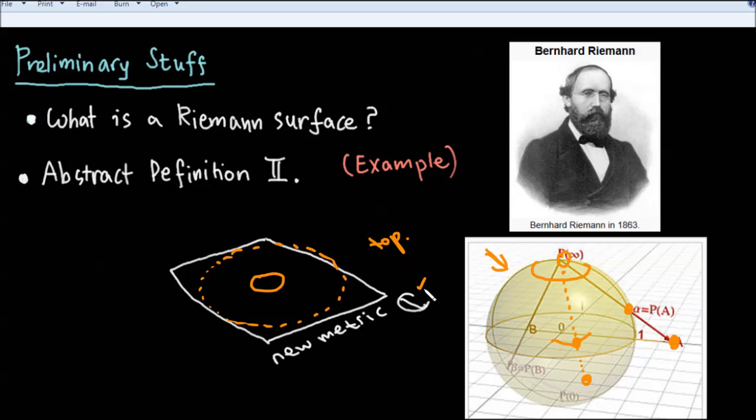So with the usual metric of the plane, this is going to be a really long arc. But we're not going to use that metric. We're going to use a new metric that is coming from this Riemann sphere. And that one is fairly small. So the actual arc length of this one is going to be considered smaller than this one, according to the new metric. And that's the idea.